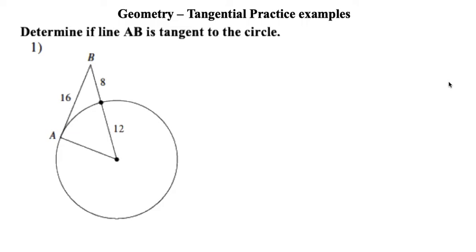Practices worksheet. That is the first worksheet from the page 3 notes. So the first question here, question number 1, the first 4, are determine if AB is tangent to the circle. So this would mean that AB, this line right here, is forming a right angle with the radius, which they just gave us here.